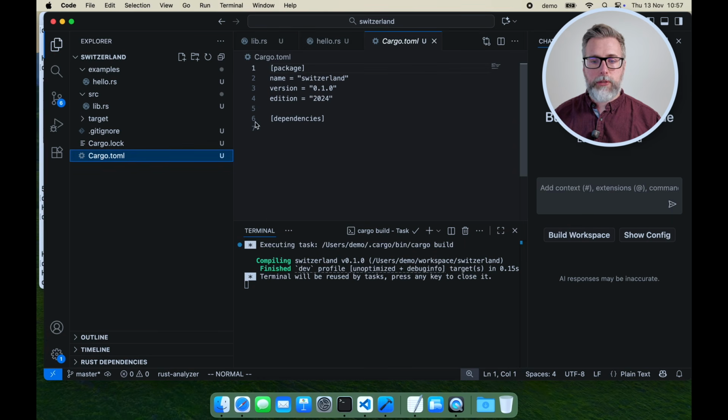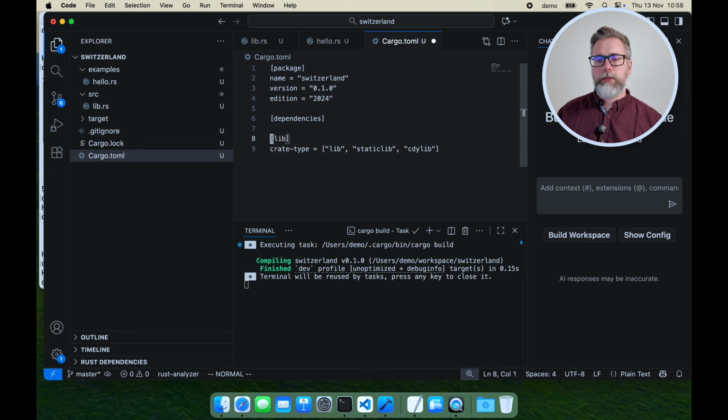But what UniFFI does, it helps you really convert types. So if I have, let's say, a struct or enum or a function, UniFFI will then turn this into proper Swift types or real Kotlin types. So that's pretty cool. But we need to add it as a dependency. So that's what we're going to do next. And to achieve that, we are going to edit the toml file, which is again like a Package.swift. It's the manifest, right?